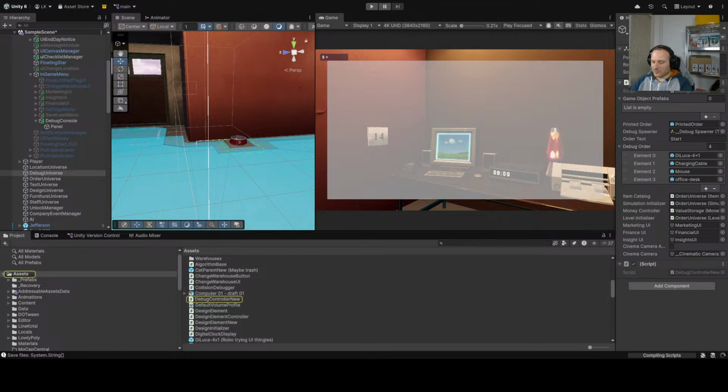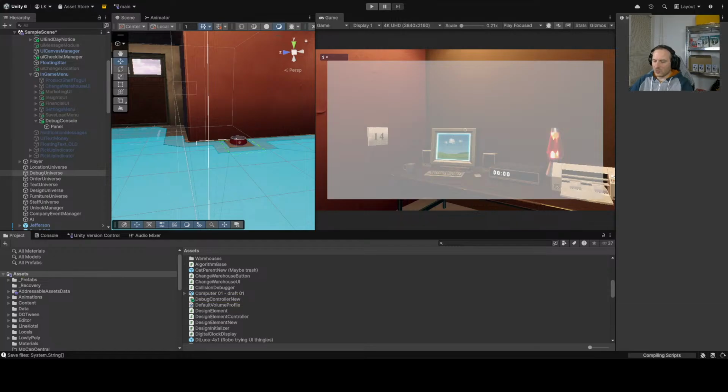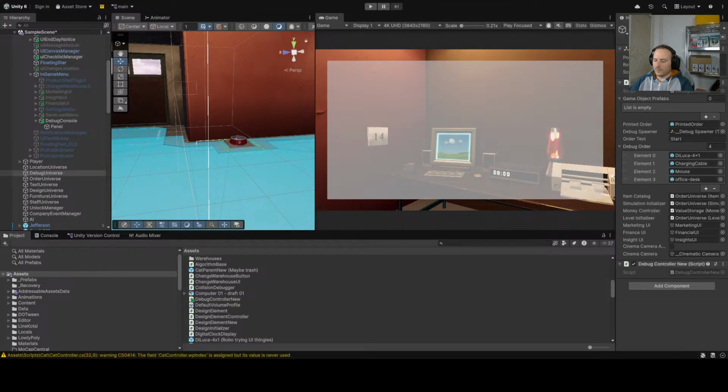So first off, let's give it a reference to our actual debug window. And for that we just use, what did I do wrong? Serialize. I will use the reference here.